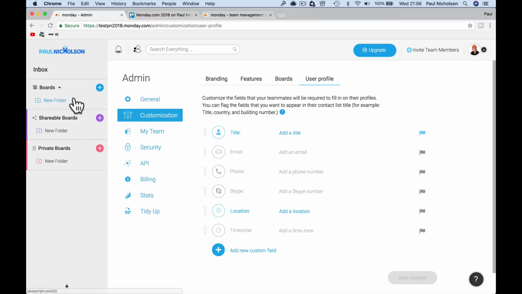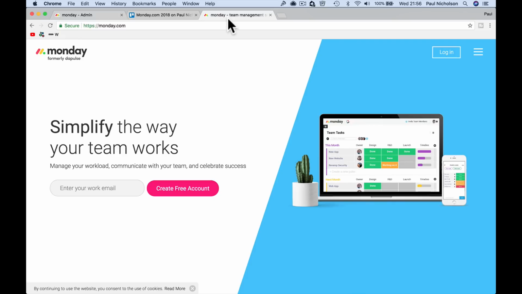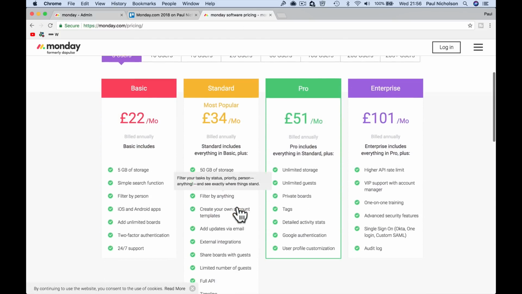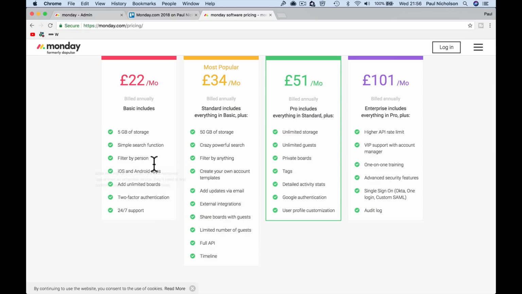So what we've really got is 3 types of boards, and this is where the pricing changes. The first board is shared across your whole network and everybody can see it. When you go to pricing, the big thing I can see is add unlimited boards, and then unlimited private boards.